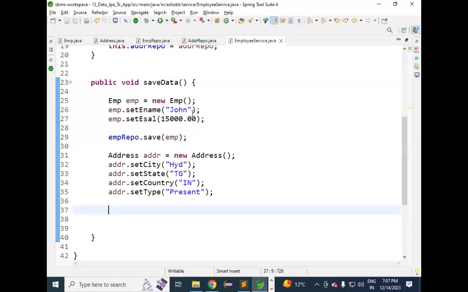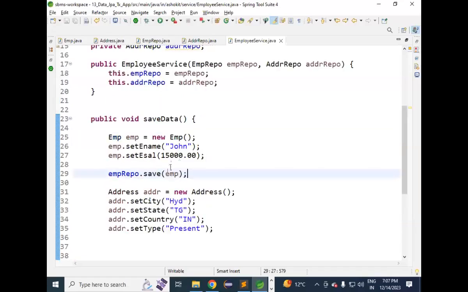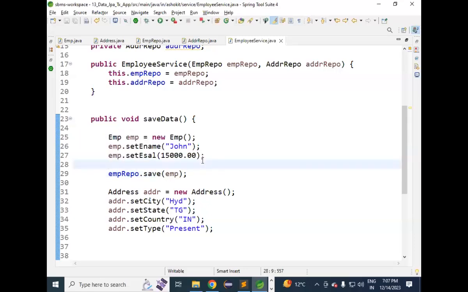Correct. Whenever you call the save method, it will generate the value for the primary key. It will insert the record. It will populate that ID into the entity object. What is the return type of the save method? Saved entity. What we are passing to the save method as input, before inserting the record, we are creating the employee object and setting the data which has the name and salary. After saving the record, again we are going to get the employee saved entity as a return type. In the saved entity, primary key value will be available.